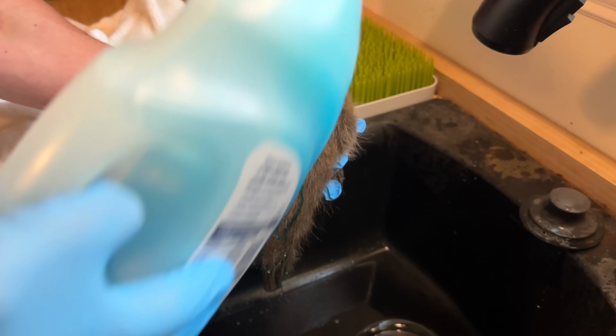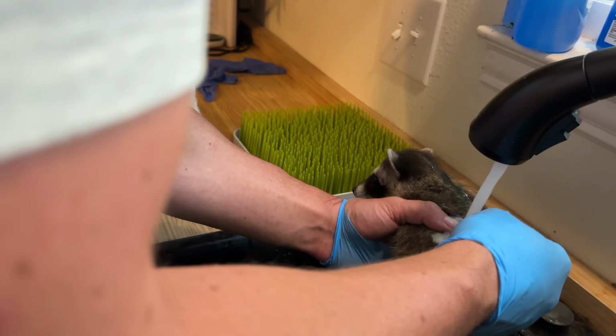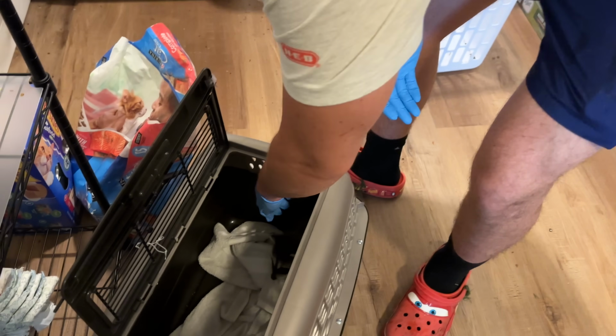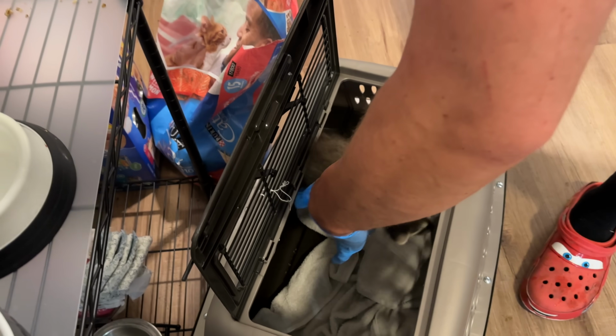Treat him like a hot dog, you guys. Treat him like you would putting mustard on a hot dog. I don't want it to be too hot, but I don't want it to be cold either. Someone's such a little angry boy. Look how angry he is. Okay, at this point, I'm not even going to try to put on a different glove. I'm just going to pick this guy up, and we're going to wash him as well.